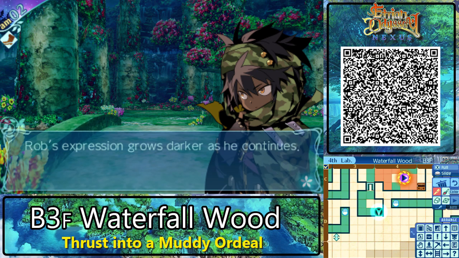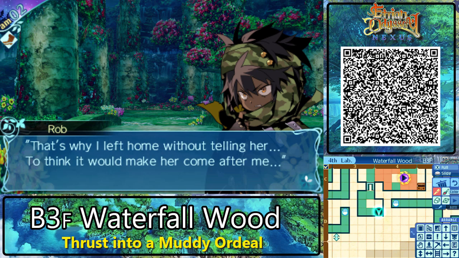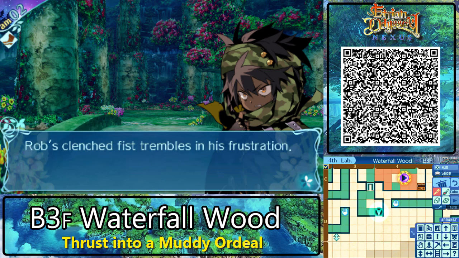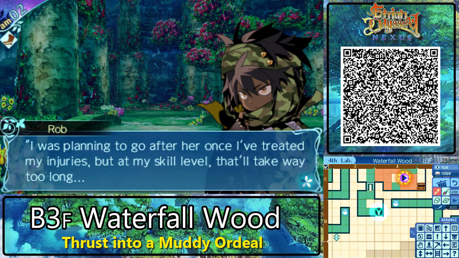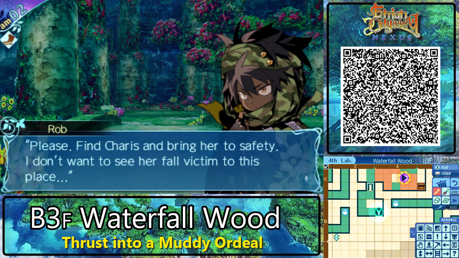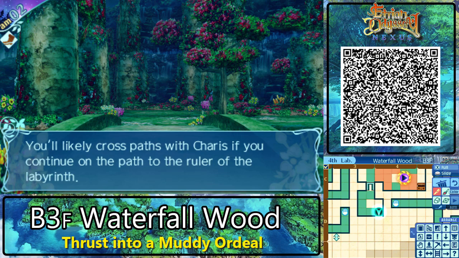Rob's expression grows darker as he continues. Why did she have to do that? I don't want her to be in any danger. I don't want her to get hurt. That's why I left home without telling her, to think it would make her come after me. Rob's clenched fist trembles in his frustration. Trippers Guild, there's something I'd like to ask you. Do you think you can go and help Karis come to her senses? I was planning to go after her once I've treated my injuries, but at my skill level, that'll take way too long. Please, find Karis and bring her to safety. I don't want to see her fall victim to this place. With those final words, Rob takes his leave and you return to your exploration. You'll likely cross paths with Karis if you continue on the path to the ruler of the labyrinth.